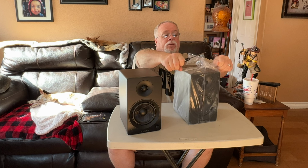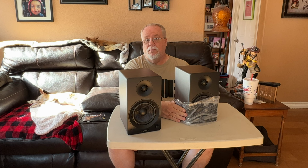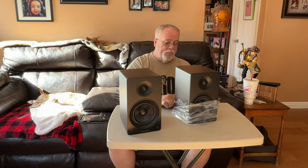So here's my biggest complaint with Fluance. Where is the Fluance retro-looking receiver? I want a brand new receiver made by Fluance with all the great lighted dials in the AM FM tuner section and nice switches and dials and stuff, and I want all of the joy that you got in old-fashioned, old-school receivers, but I want it in a Fluance package. So Fluance, look, you guys are killing it, okay? Imagine what you could do with the receiver. I am. And every time I do a video, I say something about it, that I want a receiver. So hopefully they will start listening to me, and soon we can expect a receiver.